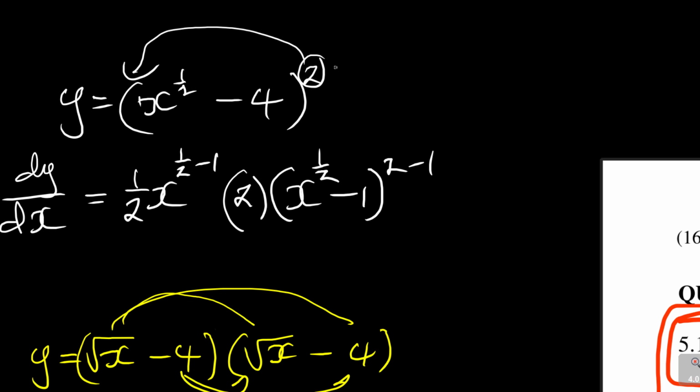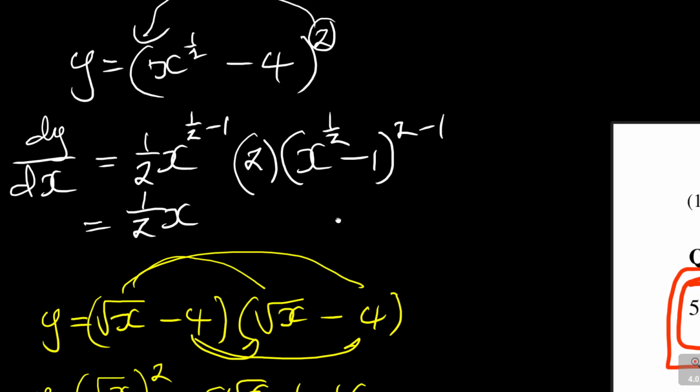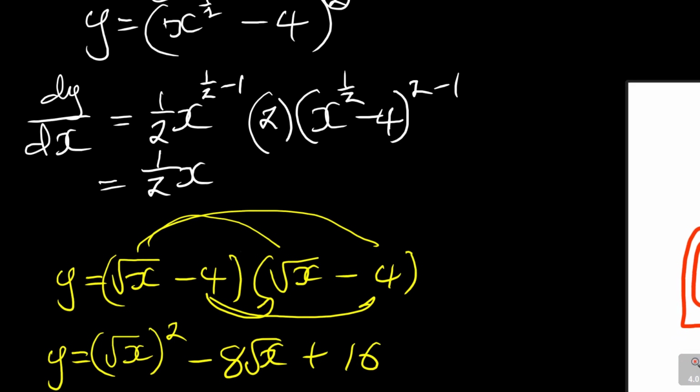You see, I still subtract. I dropped it and subtract. Let's simplify this. What will it become? It's going to be 2, this is x to the power 1 over 2. Is that 4 or 1? Oh, sorry, that's a 4, minus 4. So we've got 1 over 2 x to the negative half there. Then we've got that 2 multiplying, so we can actually cancel this thing. Yes, 2 cancels that.